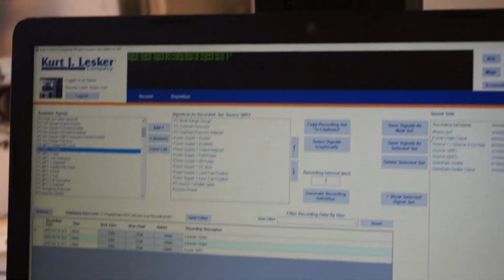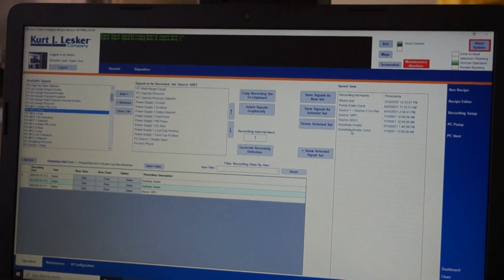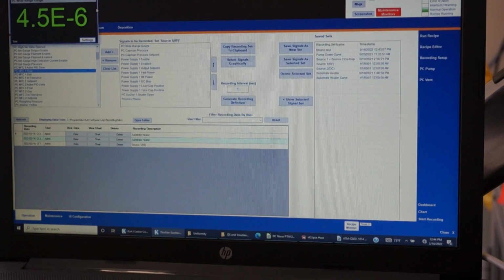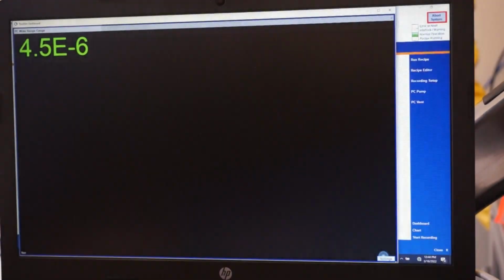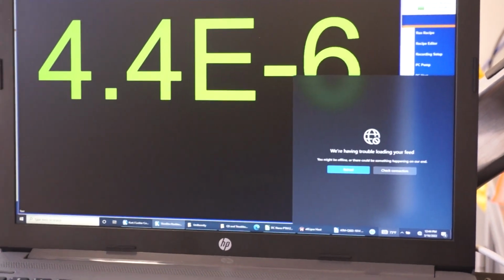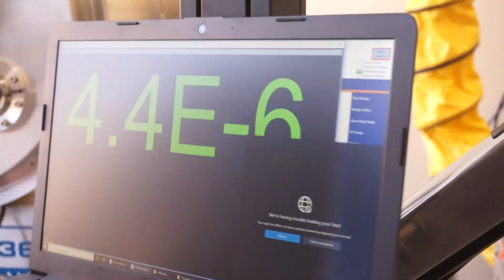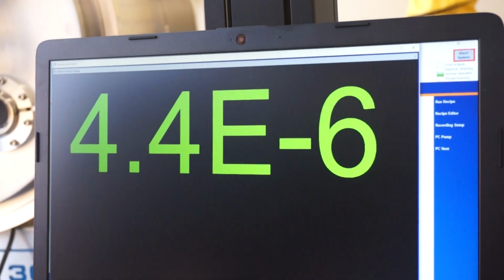But what's interesting about this is you notice all these recording sets here. And you call up a recipe, you can incorporate that in the recipe. You can also go down to what we call the dashboard. And I like to use this dashboard a lot, especially if I'm not in the clean room. It defaults to the system pressure, but I can have anything displayed in here that I want. What I like to do, if I'm working outside the clean room, I'll turn this thing around and I'm like, okay, my pressure, I don't have to get gowned up to come in. So it's kind of a nice feature.